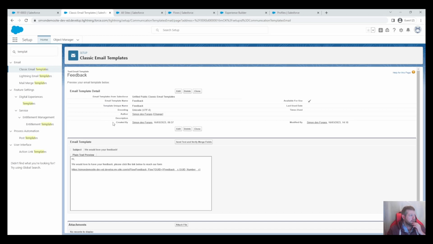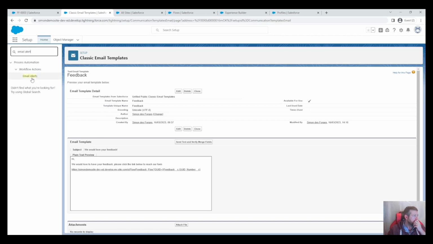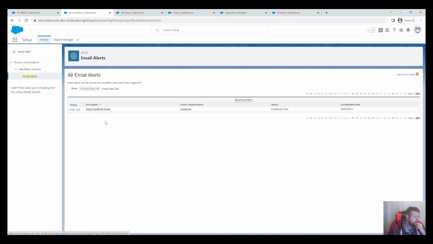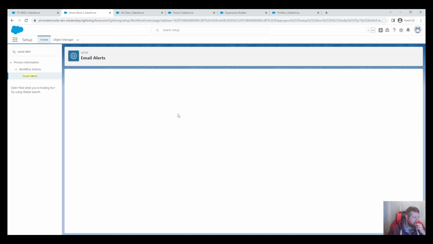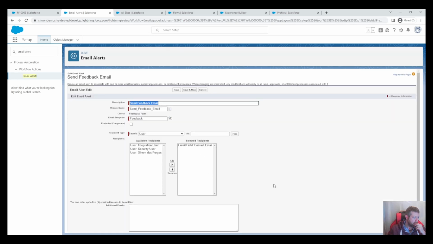Okay, cancel there. We're then going to go to the email alert. So this email alert here. So the object is the feedback form, because when you're doing selected fields in an email template, the object you choose for the email alert has to match the one that you're choosing to merge in.